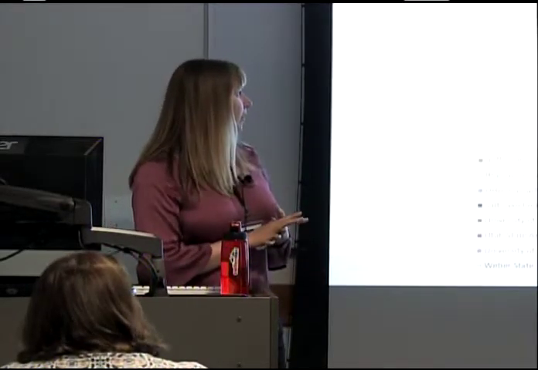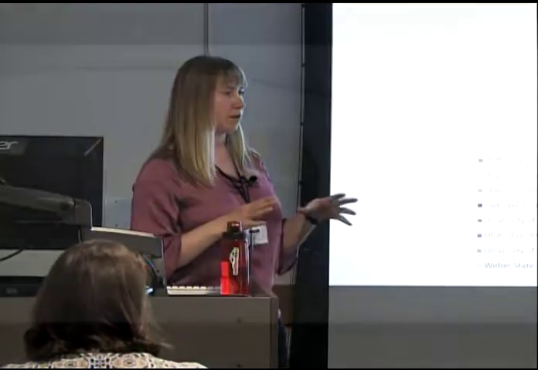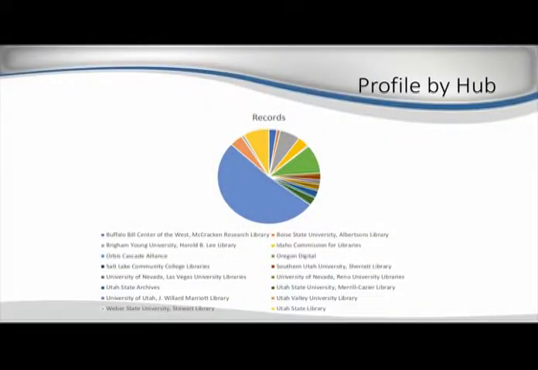Then if we look by hub, so all of the different content partners that are hosting content, this is roughly the breakdown across the entire network. So I'm sorry, this is so tiny at the front here, but roughly half of the records that we have are hosted by Marriott Library. They have a ton of partners, so that's not surprising. And then especially this spring, we've been adding tons of content as well from Oregon Digital, so they're this bright green slice that we see up at about 2 o'clock on the pie chart there.